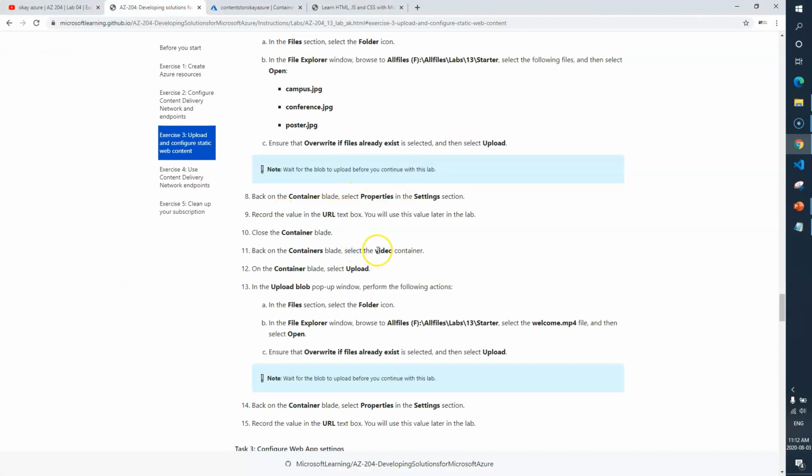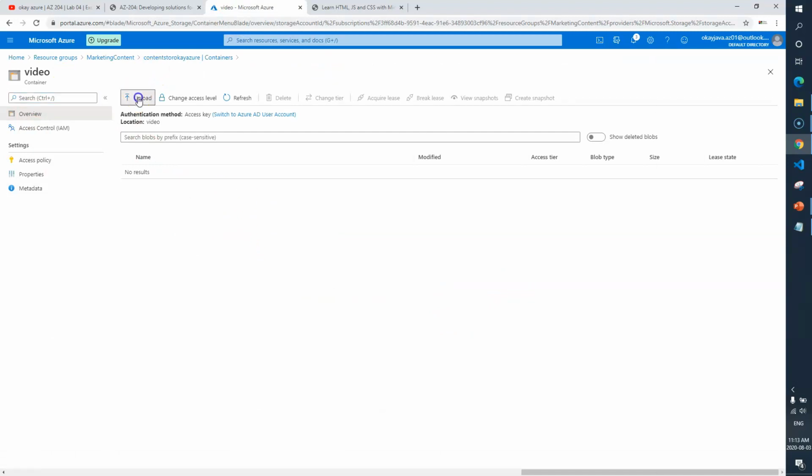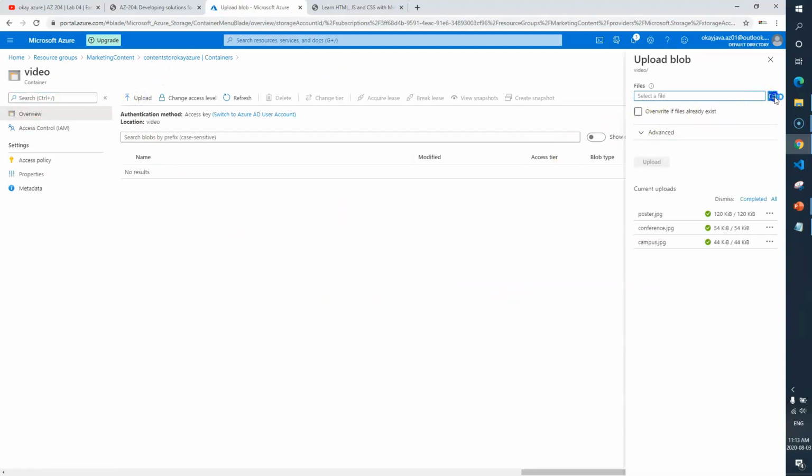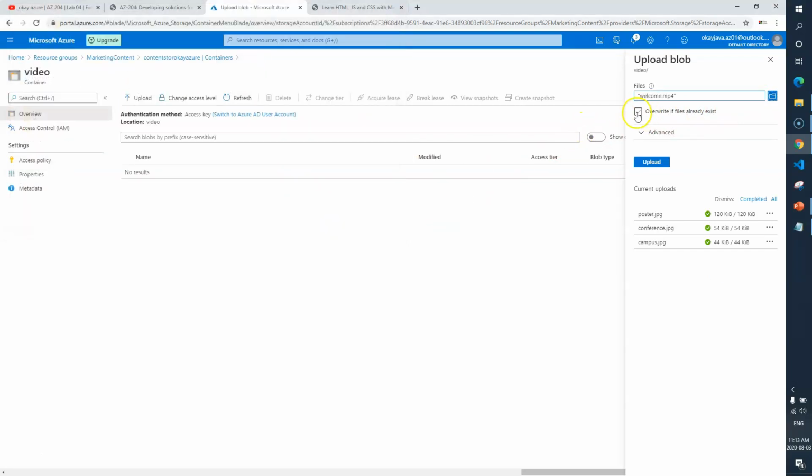Okay, so we need to do the same. We need to go and select our video container and then we need to upload the video welcome.mp4 from lab 13. Okay, so let's go back, select video, which is our container name, click on upload. Now we'll go and select the welcome.mp4 video and click on overwrite, upload.